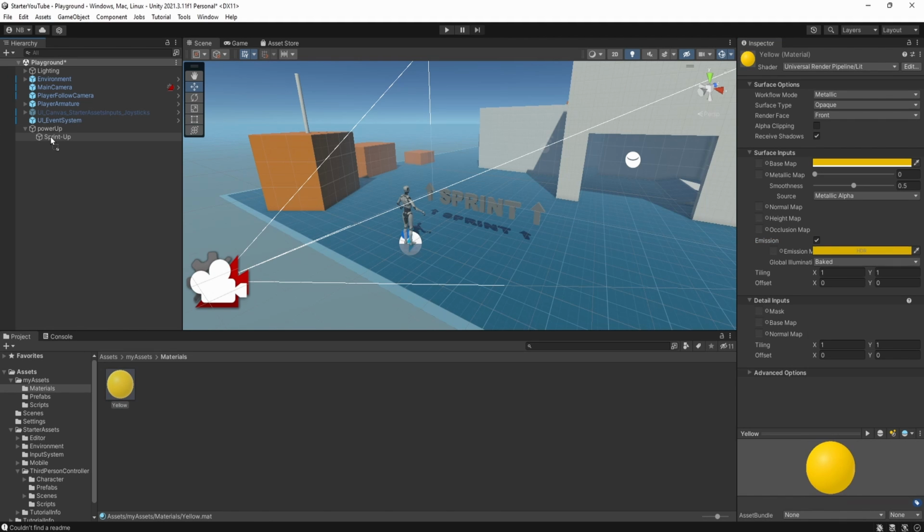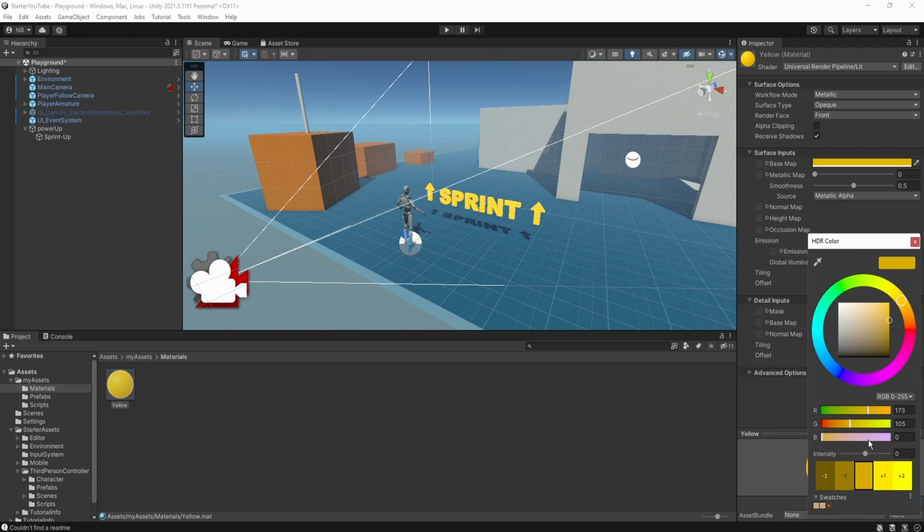We'll drag the yellow material to sprint up so we can see it in real time. Emission, and increase the intensity. You see it is glowing up.